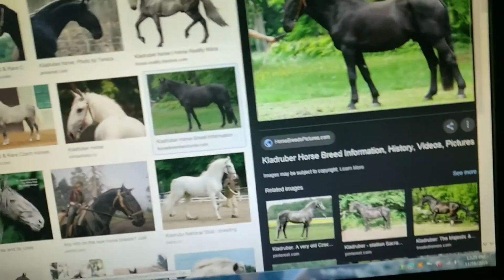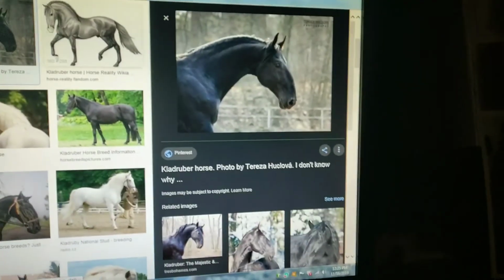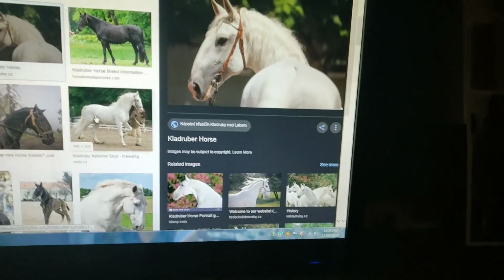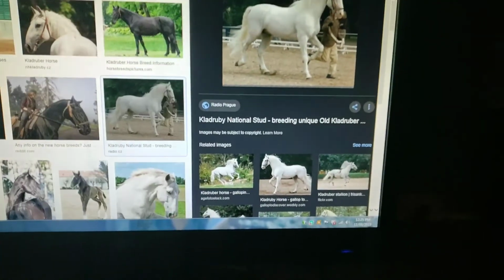Wow, so the Kladruber has a pretty interesting history. And to those who have no idea of what this breed looks like, this is the Kladruber. Check that out. Big and muscular. And these, by the way, are the horses in Red Dead Redemption 2. There's a black one, here's a white one. So these horses are actually really good looking.